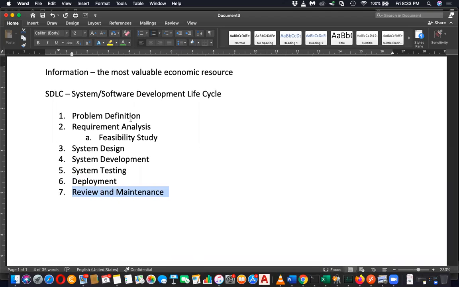So this has happened to Windows 3.1. The problem was GUI. They developed a graphical user interface operating system. The requirement was to put it into the computers. Then they designed and developed Windows 3.1, tested it, gave it to users, and maintained it. But later they felt that Windows 3.1 is not secure. It is not user friendly. The new problem is finding a more secure and user friendly OS than Windows 3.1. Then they started researching, analyzed the problem, and found that Windows 95 is the solution. Then they developed, tested, and gave it to users.